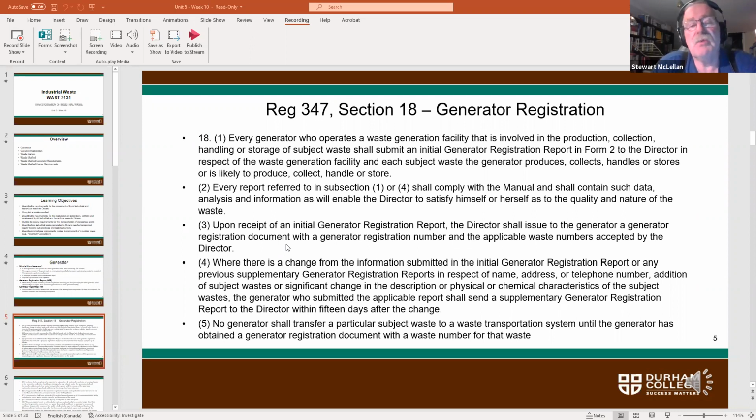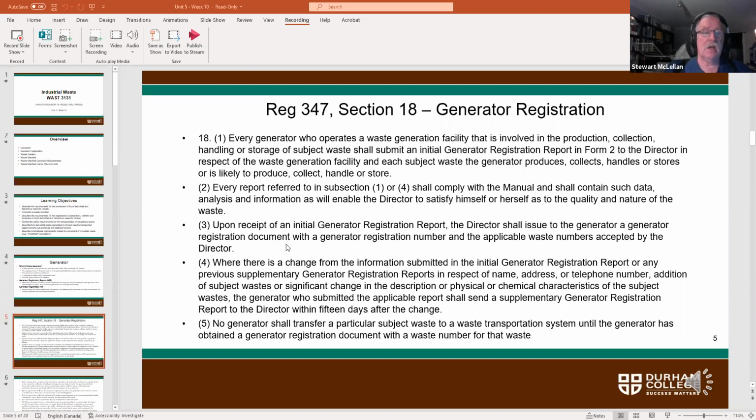And this is where we see the ministry come out and conduct waste inspections of industrial facilities. They bring along a copy of the H1 generator registration reports, and they do an in-depth audit of the facility to make sure that any wastes being generated there are adequately described in the facility's GRRs on the H1 site.